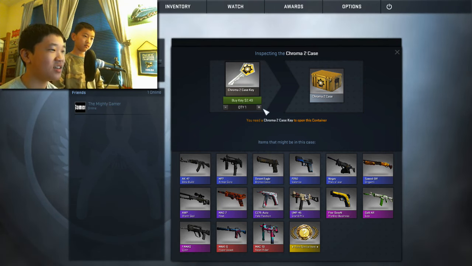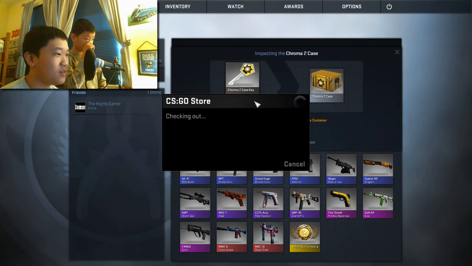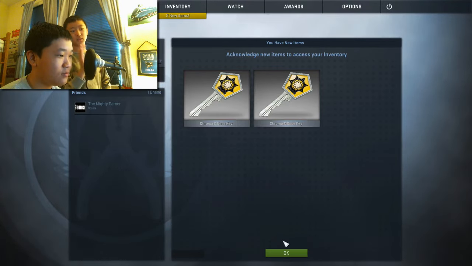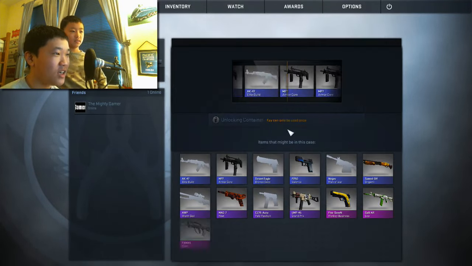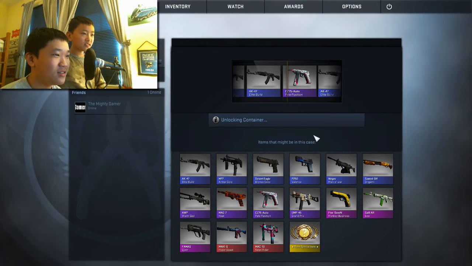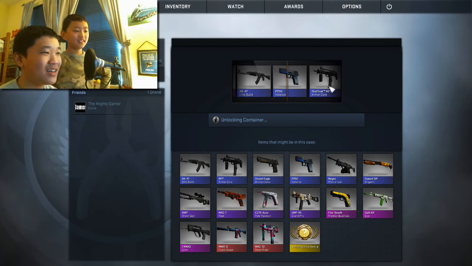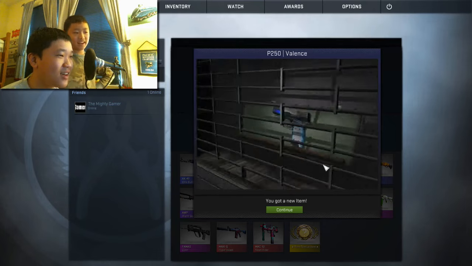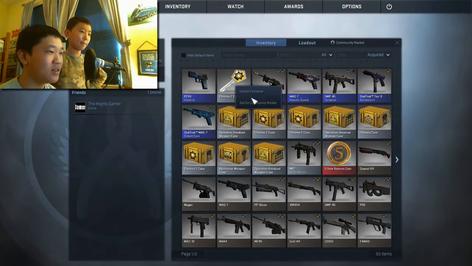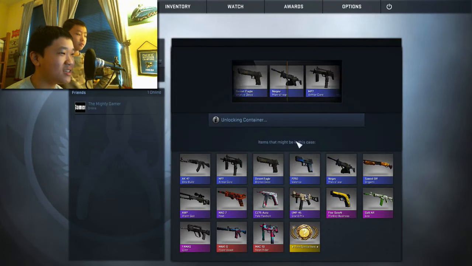So I'm just gonna go YOLO and get two keys for the Chromas. I want those four cases. Yeah, I know. Use key. Let's go. Oh, what's it gonna be? I already have. Oh my gosh. Oh, come on. Okay. I have that pistol. I like it. I'm definitely gonna do that at some point. There's an unlocked container. Let's go. Let's do this.